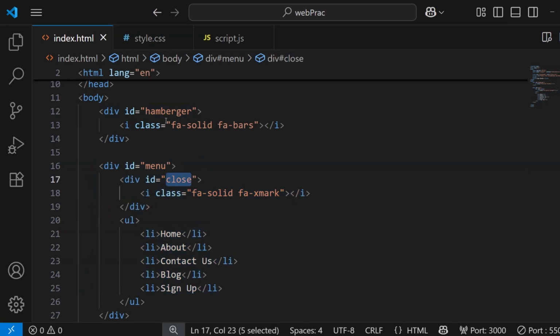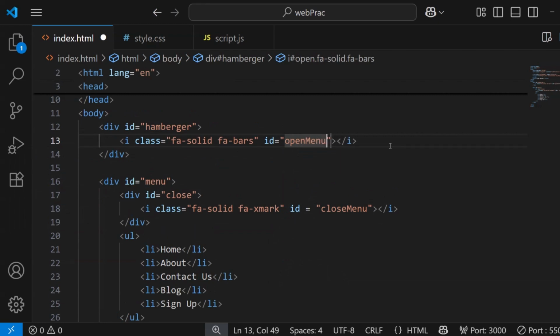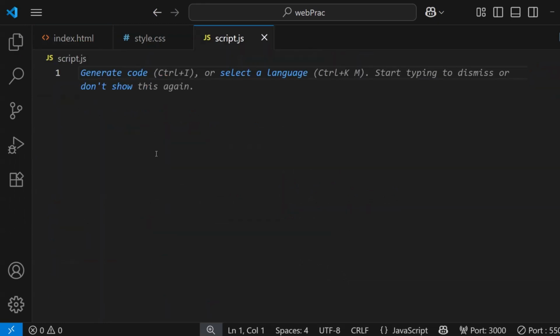The logic for the JavaScript is simple. Whenever we will click on the hamburger option, it will go display none and the sidebar display will be block. Similarly, whenever we will click on the closing button of sidebar, the sidebar will go display none and hamburger will be display block.